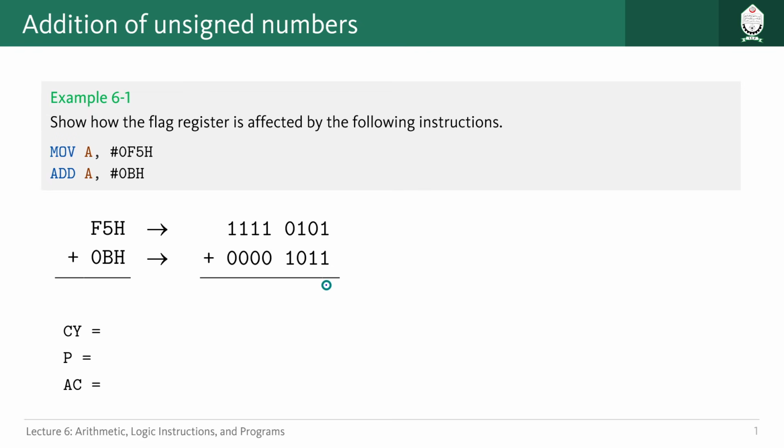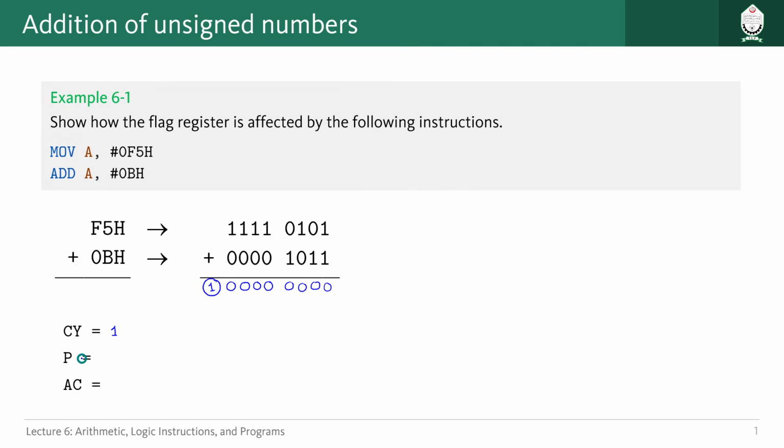So 1 plus 1 becomes 0 here with a carry, 1 plus 1 again 0, then 1 plus 1 again 0, 1 plus 1 again 0, 1 plus 1 again 0. In this way all the values will be 0 because every time there is a carry, and finally the ninth bit is actually the carry here, right? Okay, so we can understand obviously because there is a carry here, the CY flag should be 1.